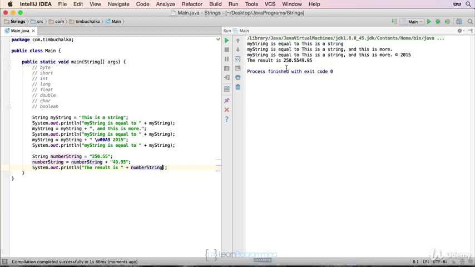And can you see up here what it's done? It's taken the first value, 250 and a dot 55, then it's looked at the next bit and added 49.95 on it. However, it hasn't treated it like a number, it's treated it as text only, so it hasn't done any calculations on it. And the reason it hasn't done any calculations is we haven't used a data type that supports numeric operations. So in other words, we haven't used one of the primitive types like a short, an integer, a float, a double, and so on, that actually allows you to add numbers together.